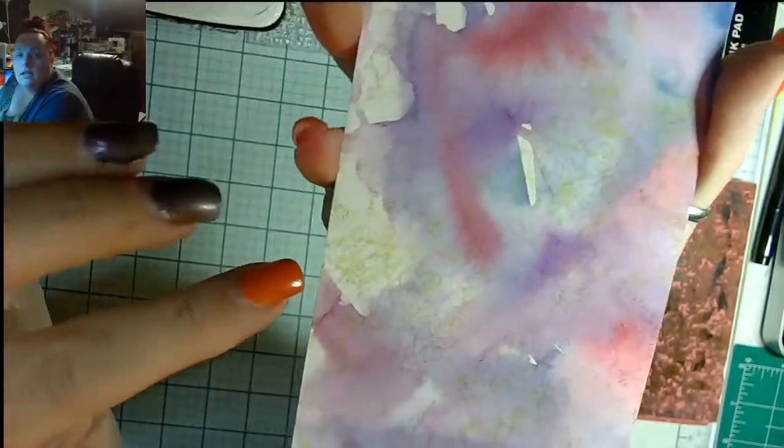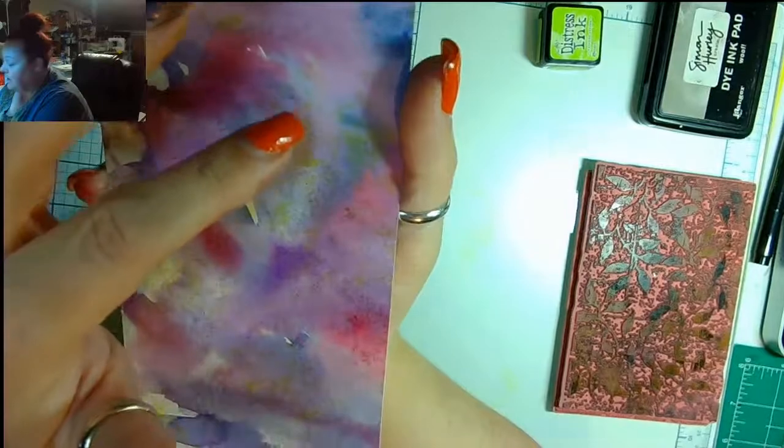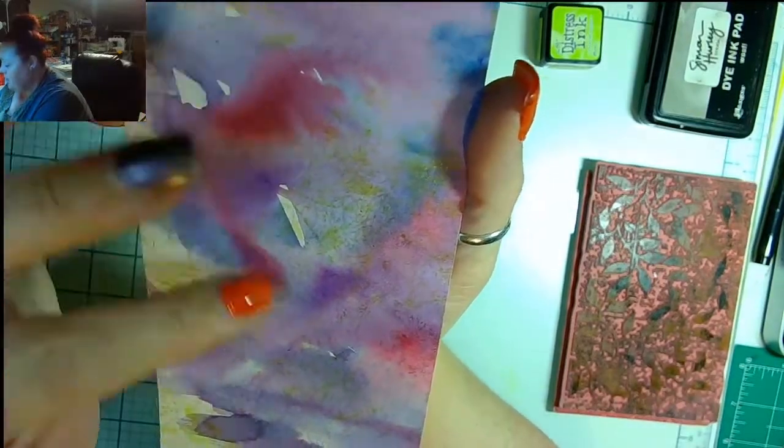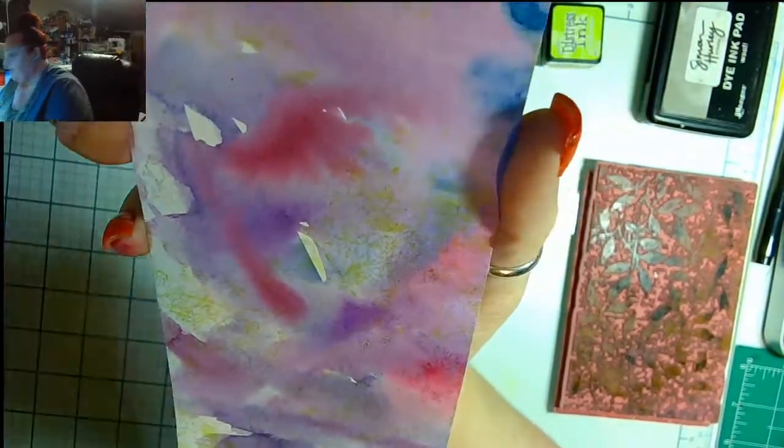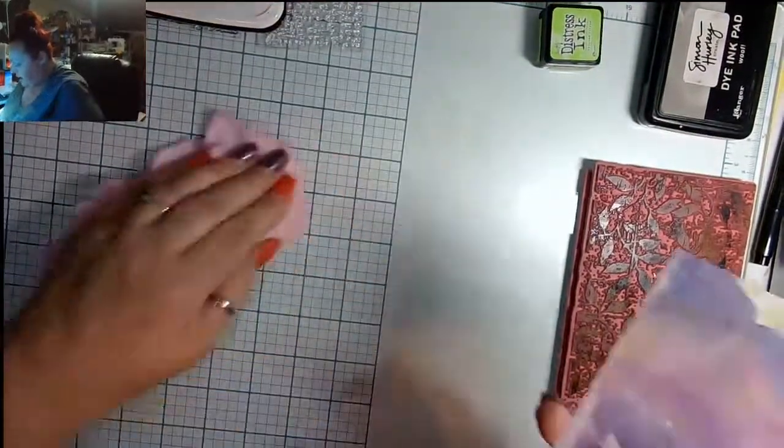You can see the nice light green. And in person, you can see the green sitting right on top. And it picked up a couple of little black specks. And I'm not too worried about that because we're going to go right over the top with black.